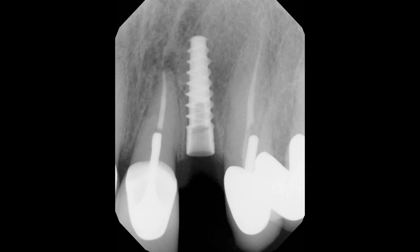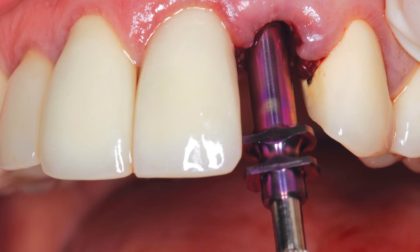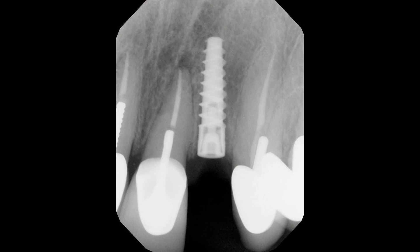The Hahn tapered implant was threaded into the prepared socket site and exhibited favorable initial stability. The implant was ideally positioned about 1mm subcrestal. Sufficient initial stability was achieved for an open tray impression to be made at the time of surgery. The impression was used to fabricate a custom temporary abutment and transitional crown, following a restorative-driven protocol to contour the soft tissue for an aesthetic final restoration. The radiograph illustrates optimal positioning of the dental implant, which would be allowed to integrate for about 4 months.